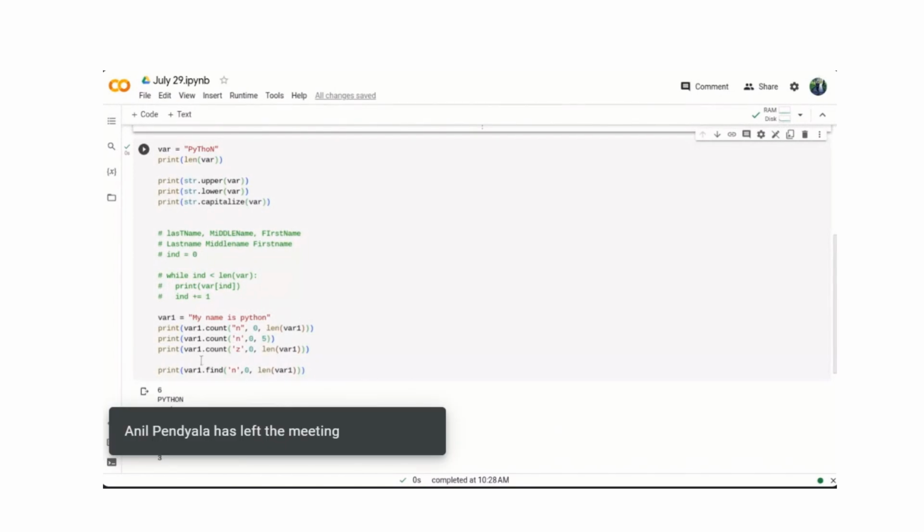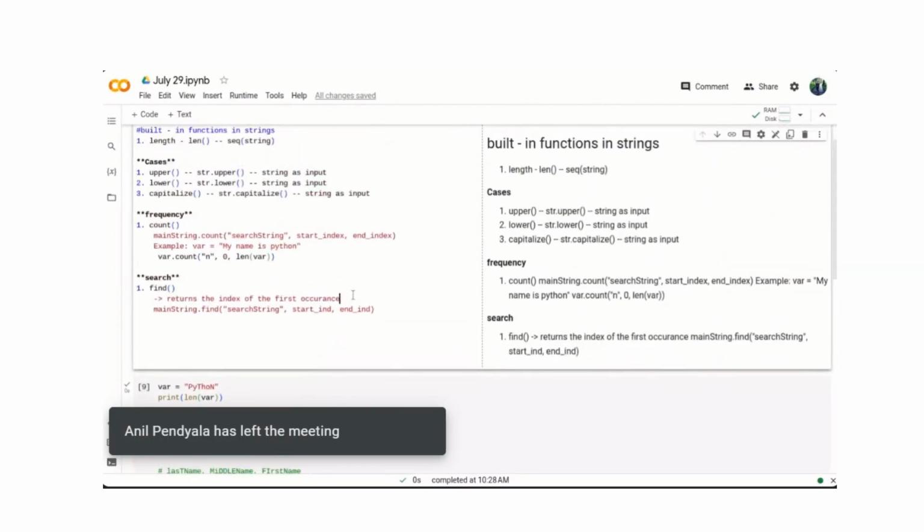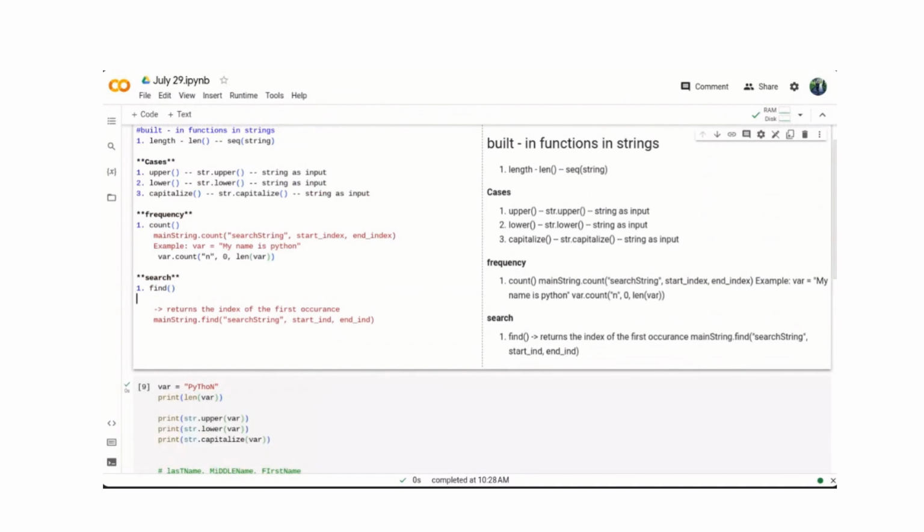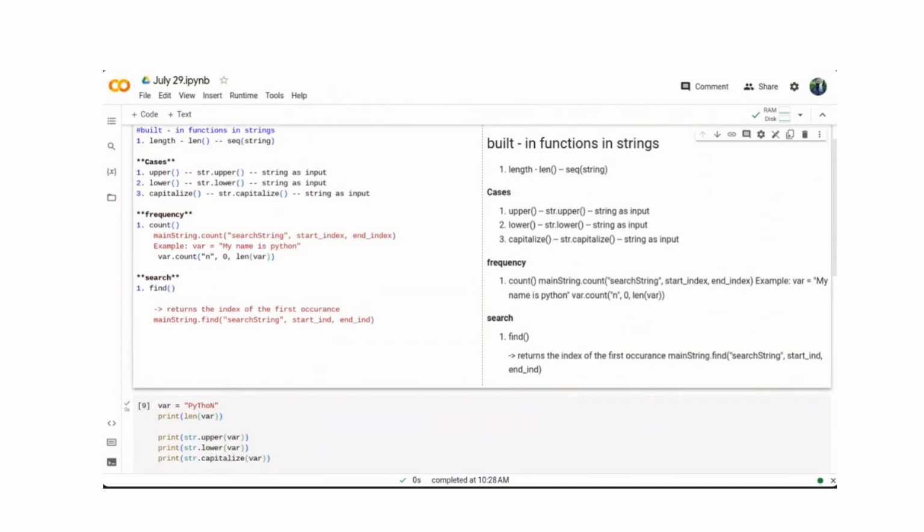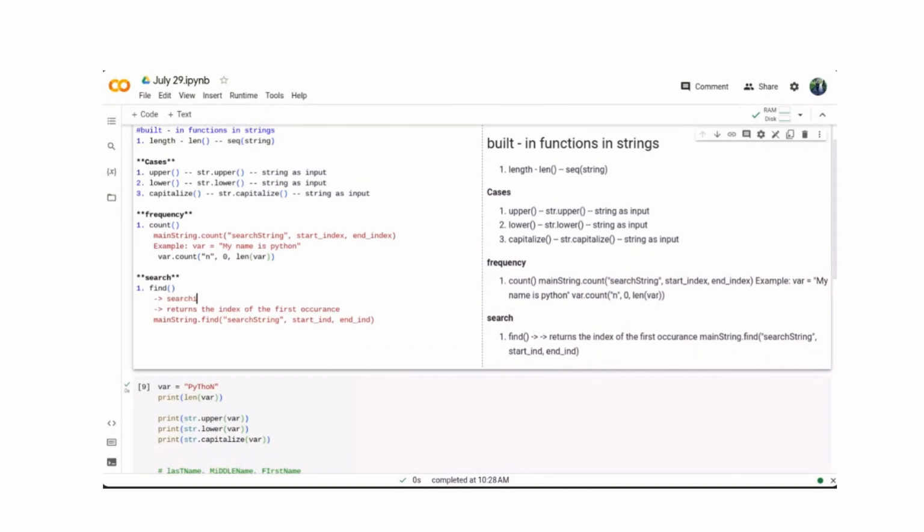It starts from 0. Let me add that as a note: search starts from 0th index and moves forward.